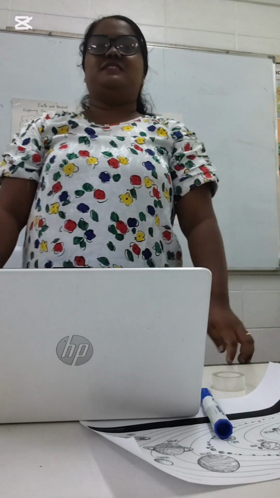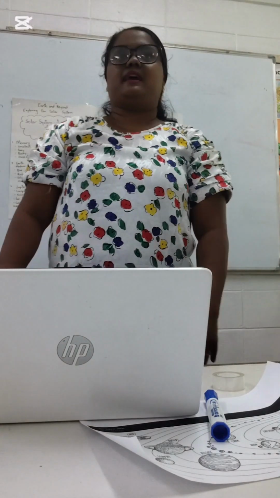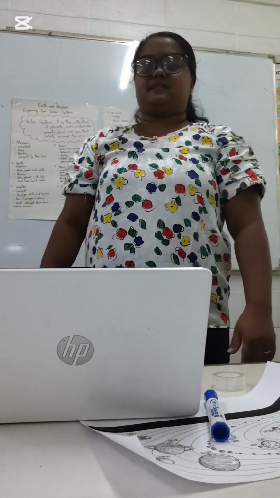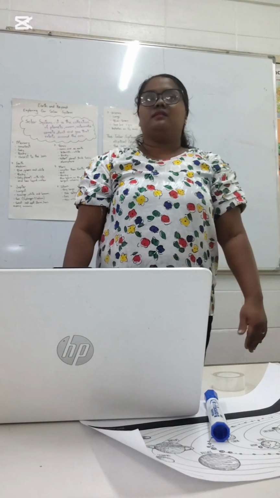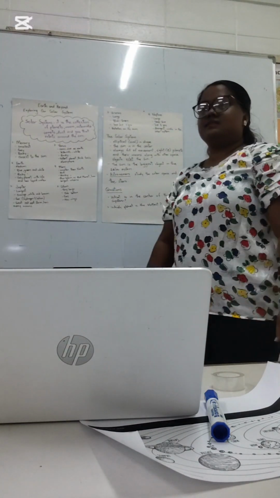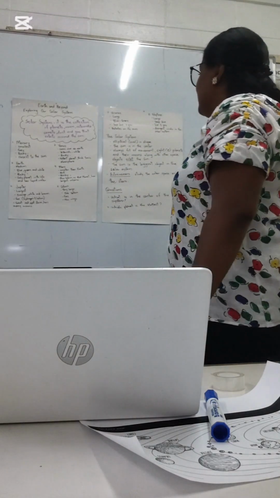Thank you, class, for your wonderful discussion and the creative work that you displayed on your paper. So, class, what did you learn today in class? Right, we learned about the 8 planets and their features, and we also saw how our solar system is organized in space. What is the shape of our solar system? Oval. Right, it is an oval shape. It is in the shape of an egg. Right. And what is in the center? Sun. Good.